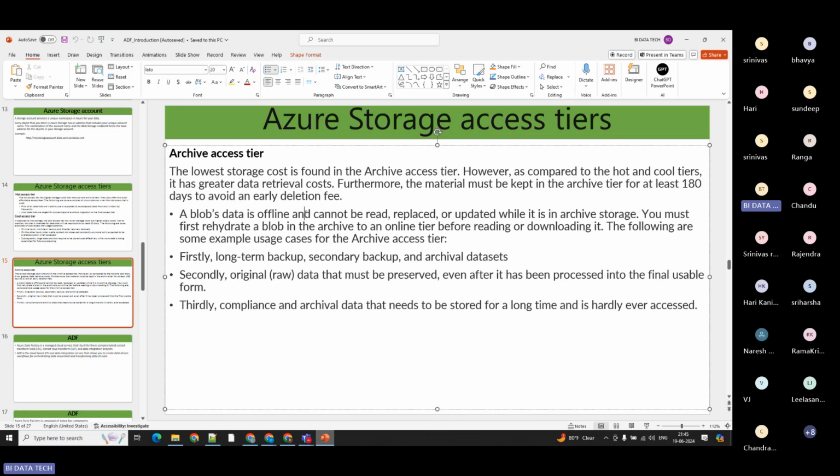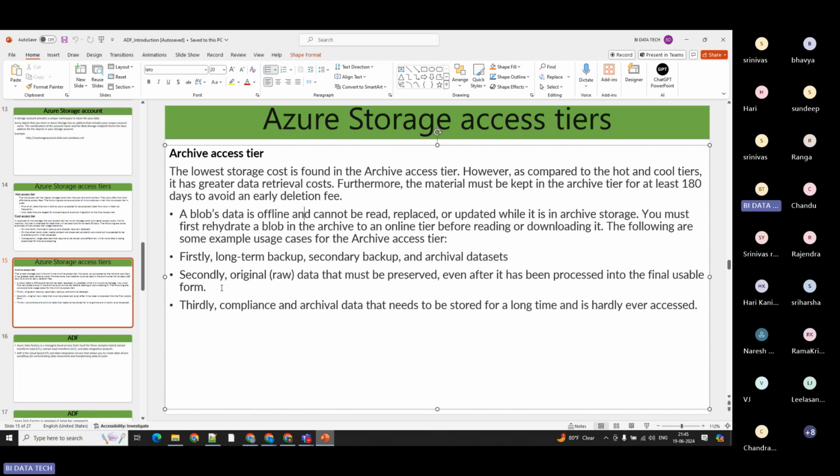I don't access that data. When my business asks, can you tell me what the profit trend is over the last 3 years, then only I'll go and access that. But mostly my business users ask only for the last 1 year of data or the last 4 quarters. So that 1 year of data I'll keep in hot.